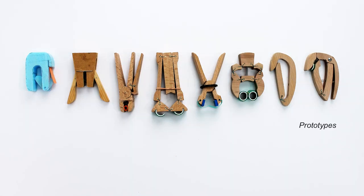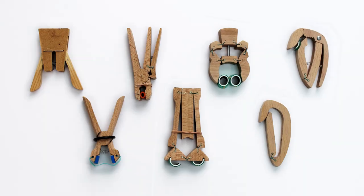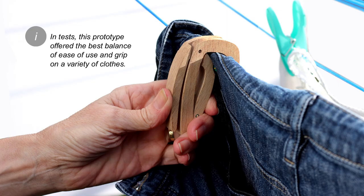This blue phone prototype drags the set down — it stands out for the wrong reasons. Having my prototypes in a line is a nice storytelling technique because it can show an obvious progression. But if I have a lot of prototypes in a row, it means the images will be small and harder for an interviewer to see if sat across a table. So I'm changing their arrangement to make them bigger. When I do this, I lose the progression, so I want to find a nice way of showing which prototypes I choose to take forward. I can make my preferred option slightly larger, grey the rest out, or give them a score. It's important that I can clearly show the decisions I made on each page and how I moved forward.